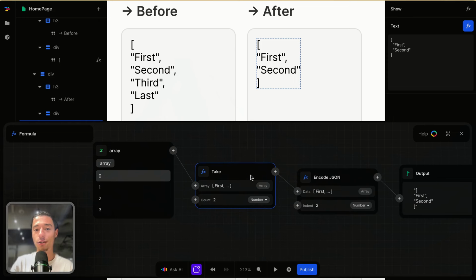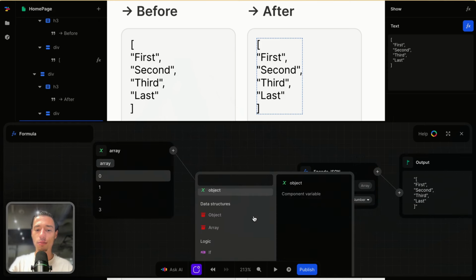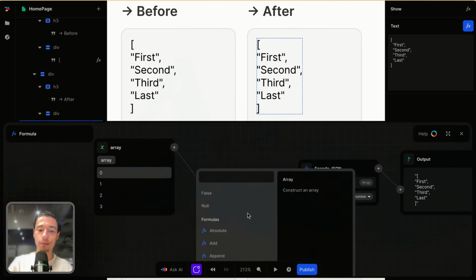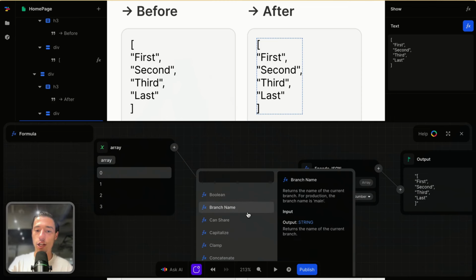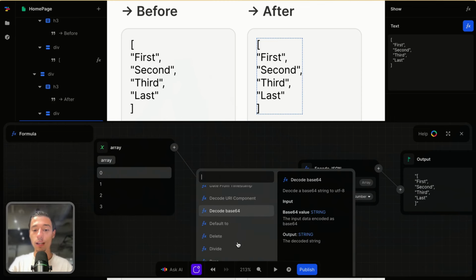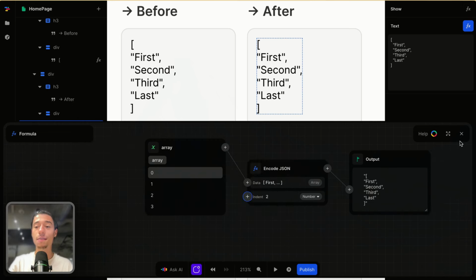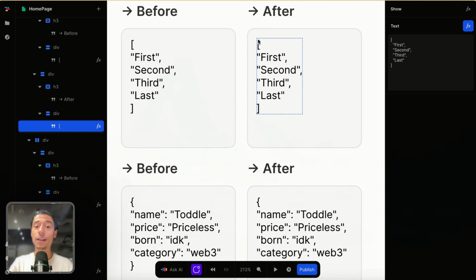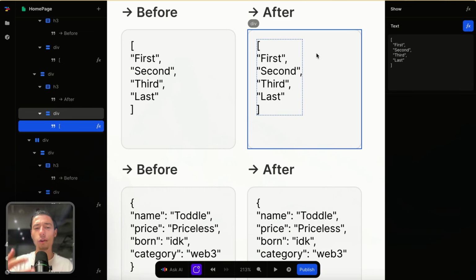I got that take filter here. I can remove that take. There's so many other cool filters here, and we're not even in logic and those things. So we got pretty cool things. But this is just the basics on the filtering of JSON objects, how to work with JSON objects inside of Toddle. And I think if you understand that, you understand the fundamental concepts on how to work with Toddle effectively and efficiently.